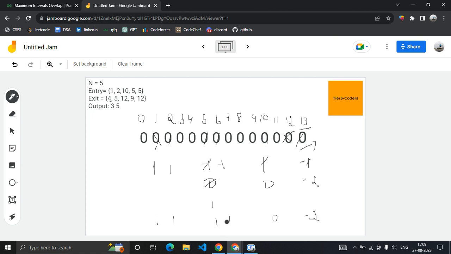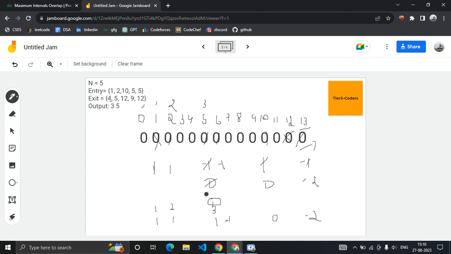Now we will take the prefix sum of all these values, and the remaining indexes will be zeros. We'll maintain a prefix sum. Here that would be 1, here that would be 2, here that is 1 plus 2 plus 1, that is 3 at the 5th index. Let me write here, that is 0, here would be 1, here would be 2, here would be 3.